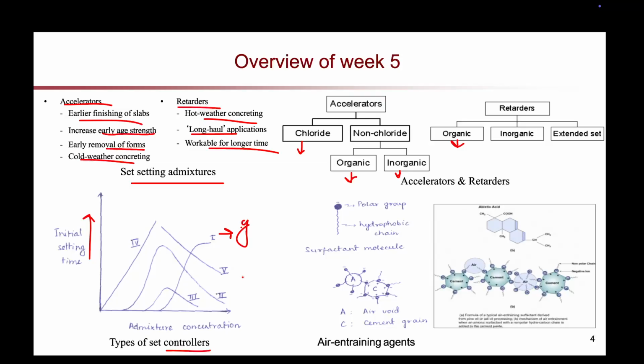Other types of special admixtures are air entraining agents. Especially in cold weather concreting, water will get into the concrete during summer times, and during winter times that water will freeze, and we know ice has a larger volume, so it will create pressure inside the concrete and there are chances of cracks.